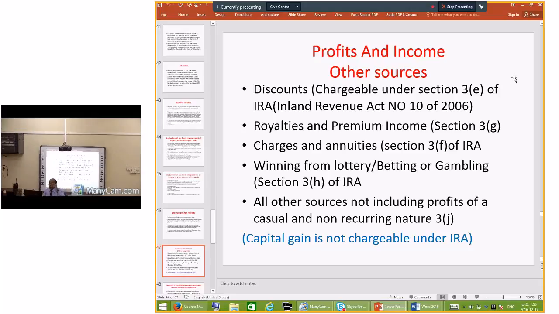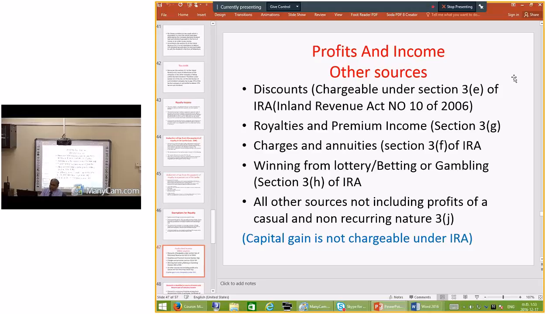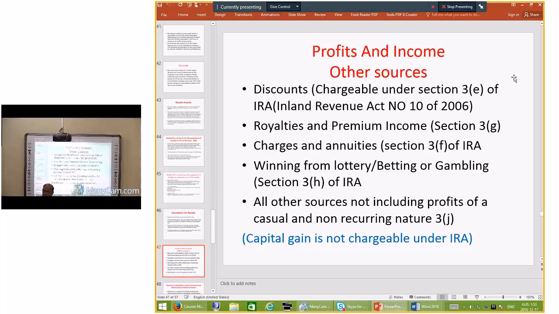Premium income is not always there. Very rarely are we finding that type of income derived by an individual. Normally in the normal course of business, once a business place is being rented, some people take some key money. That's one standard form of payment. Say someone takes some very valuable business premises located and given in rent. First they charge some key money.